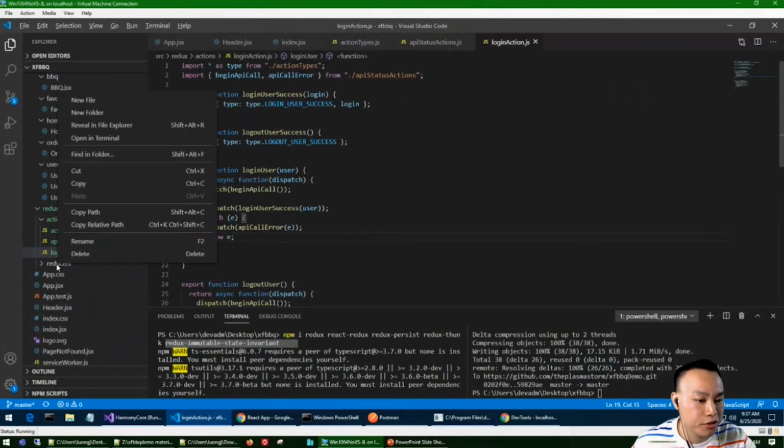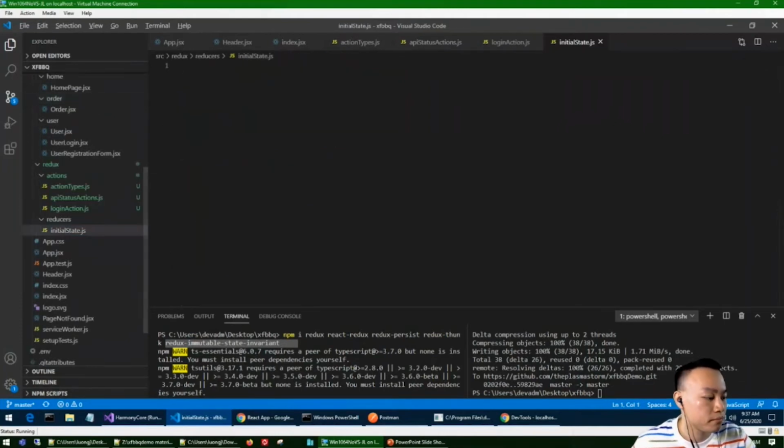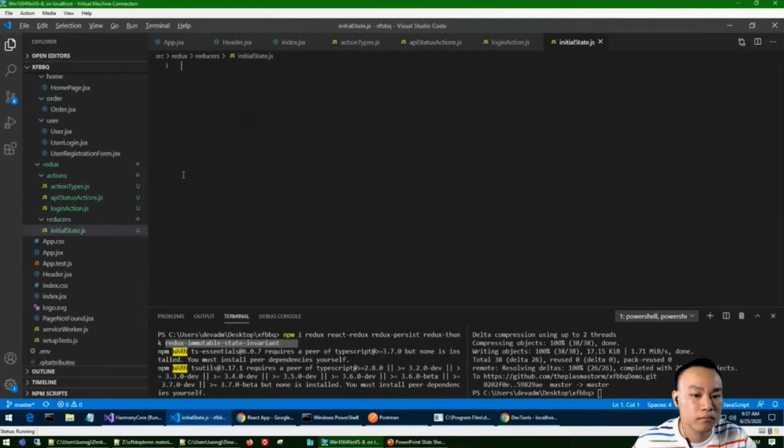Then inside reducers, you need to add our initial state here. Our initial state is very simple. There's just a blank login object.